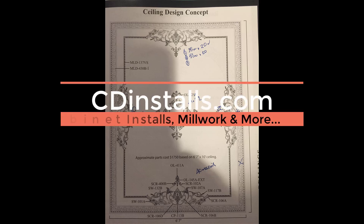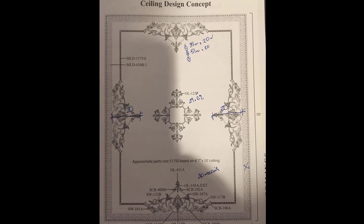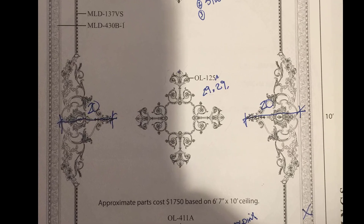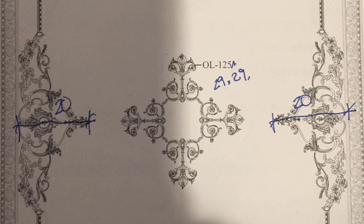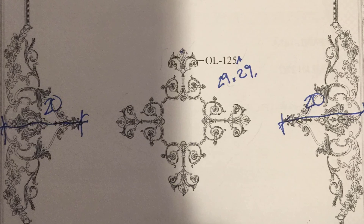What you see here is the decoration we did in a master bedroom ceiling. It was challenging because the centerpiece is actually four pieces of molding, and then the ones on the sides are 21 pieces of molding each. It was four plus some moldings, some crown moldings and other moldings connecting each other all the way around, so it came out to be about 90 to 100 pieces to decorate this ceiling.